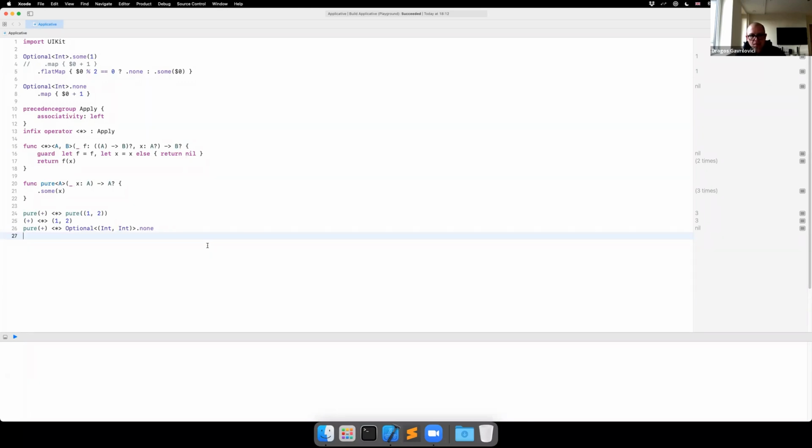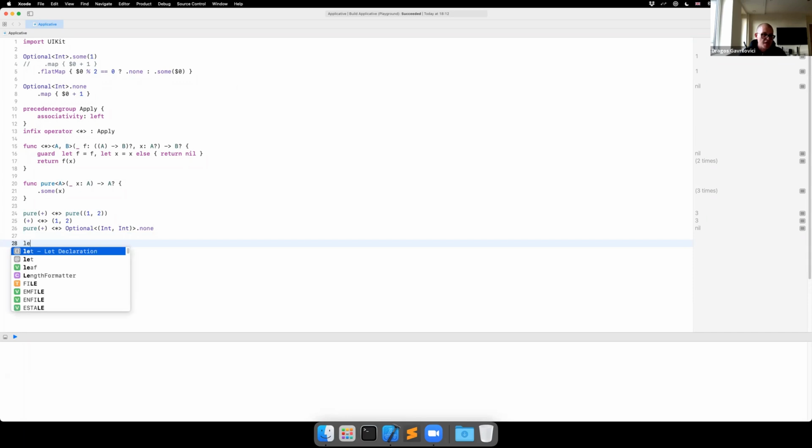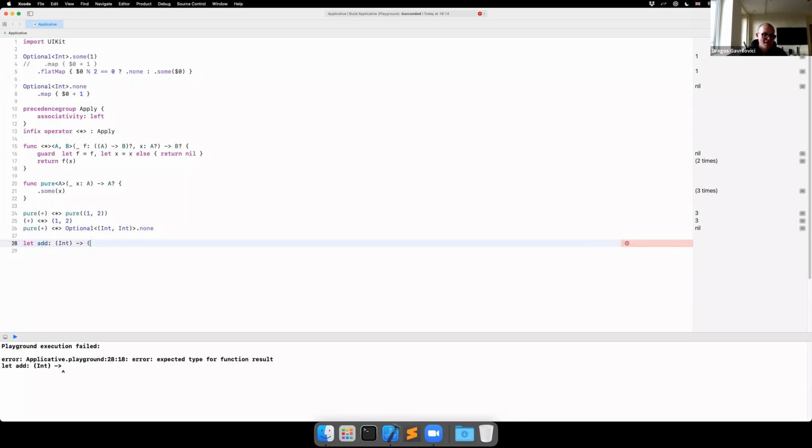we can go next with curry functions. Let's say we have an add function that will take an int. Now this int will produce another function that will take an int and will produce an int finally.